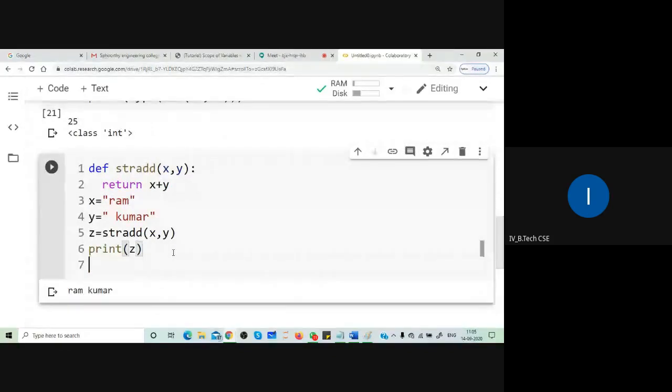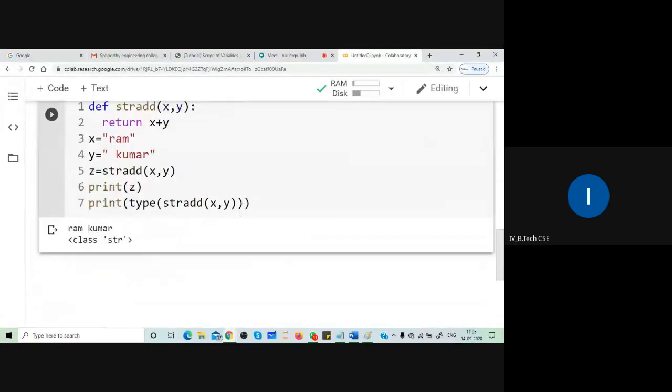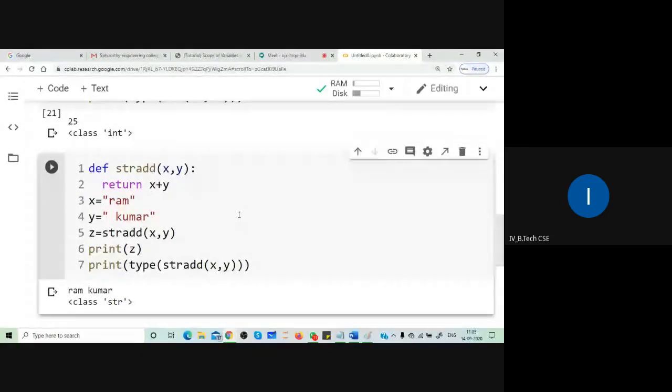Now print the type. Now you see this. Can you see this particular function, this particular method?